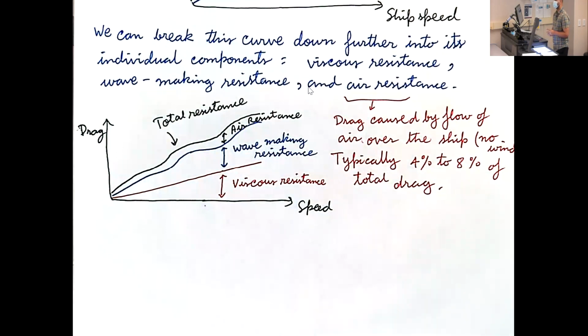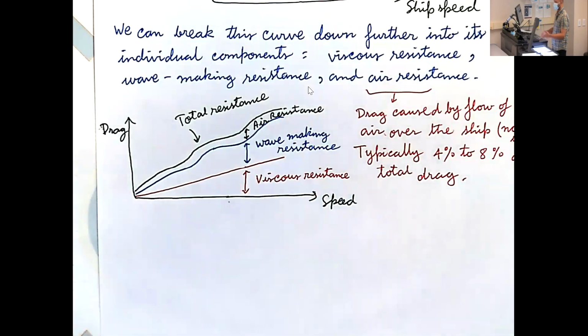Air resistance is constant with speed. Oh, I've drawn a sketch, but think of this. Yeah, it changes with the speed because think of your car moving through air. The drag scales as v squared. So not everything keeps increasing with speed. And again, viscous, I've drawn a straight line, but it's not really a straight line. It's just to show you how things break up.